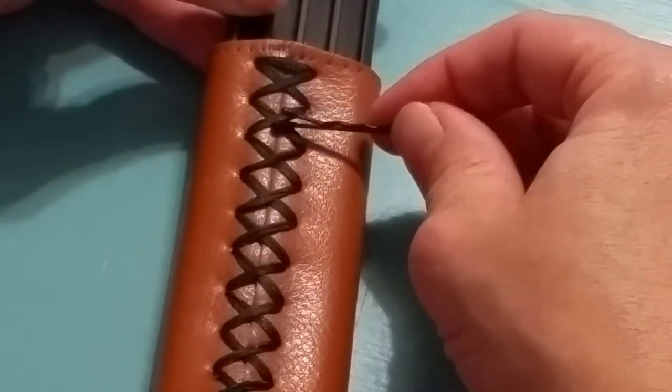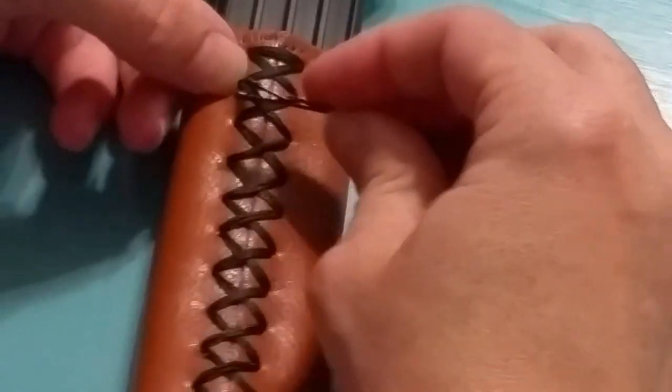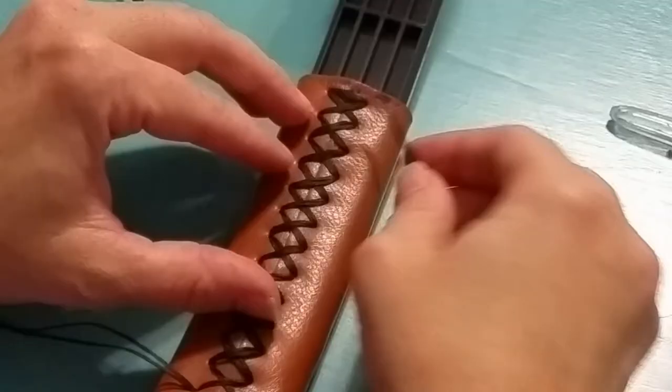And the same on this side. See, that one's a little loose, so come through left to right. Tighten the next one down.